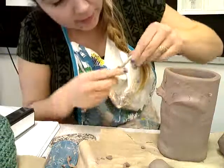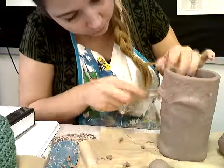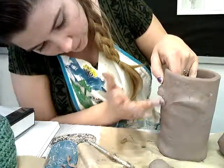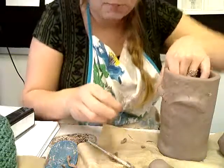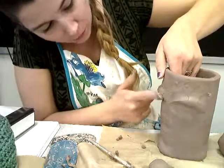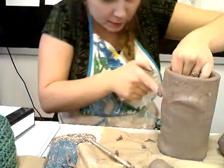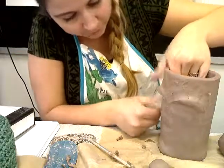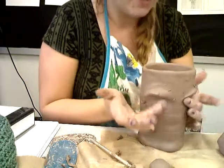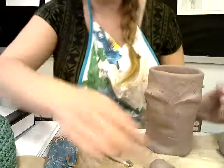I was just removing some extras there. On the other side, make sure you don't poke through because otherwise it won't be a good cup. But if you do poke through it will turn it into a pencil holder or a plant holder - that's fine. It doesn't really have to be a cup; they just look really cool as mugs. If you want to change it into something different like a plant holder - I know somebody was doing it, it was Joe - hi Joe, I hope you watched this. If you want to make it look realistic you would put a little ball for the eye underneath the eyelids, but I'm making mine abstract, mostly because I don't have the time for that.